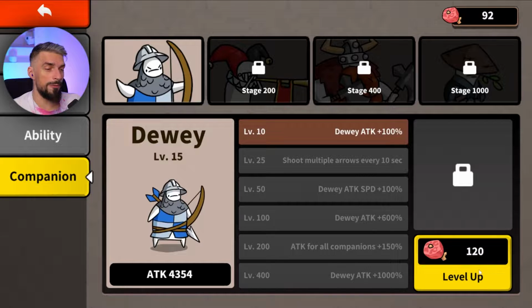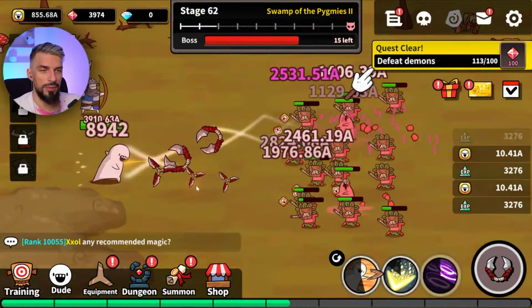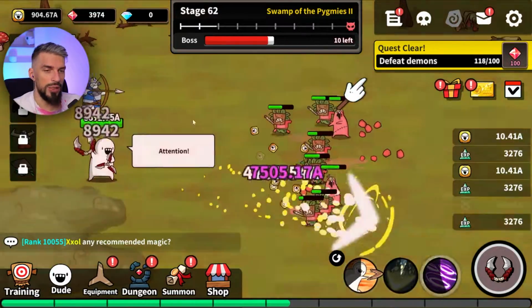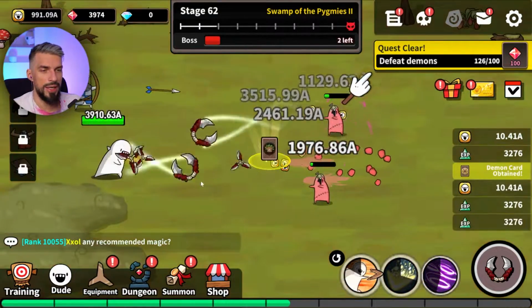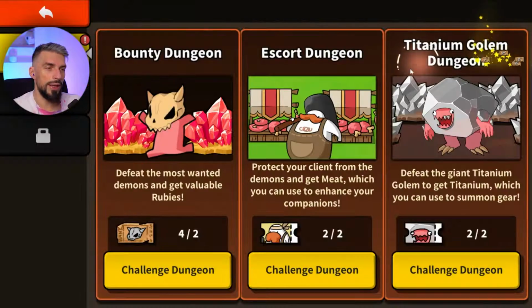You can upgrade them by feeding them meat. You will get meat in the dungeons and that will make them stronger. Those guys are pretty tough. 4.3k attack while we are doing 2.5k attack with our basic attack. So they can deal quite decent damage and they can help you against single target enemies for sure.